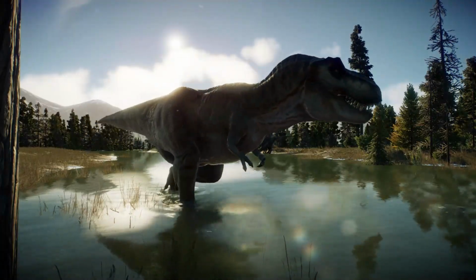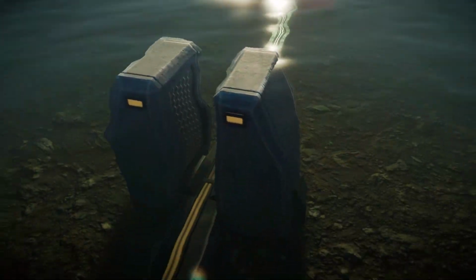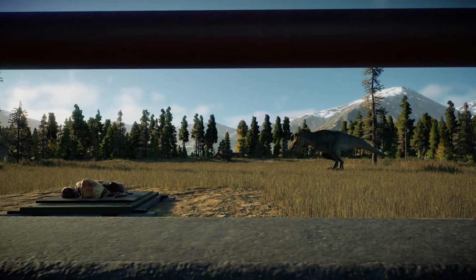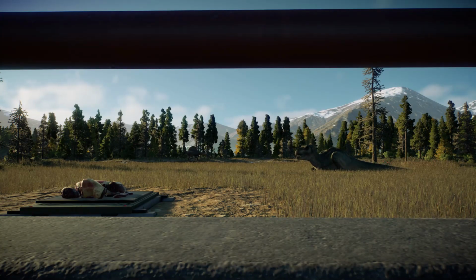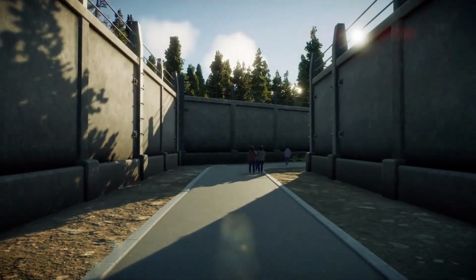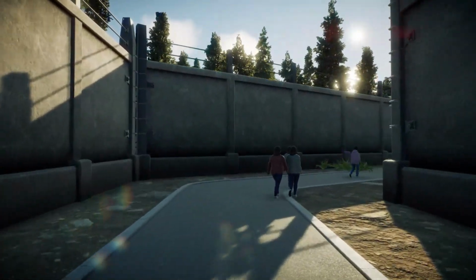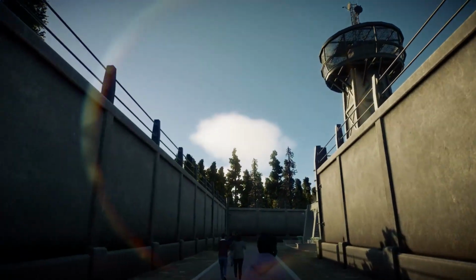So here we have the T-Rex and the Spinosaurus. However, if you look closely, we have the Biosyn invisible fence going through the river. And there you go, the two apex predators of the park, the Tyrannosaurus and the Spinosaurus. However, these two are not the last dinosaurs on the tour. And in the third and final section of the park, we have the most dangerous animal, and it can only be viewed via viewing tower.